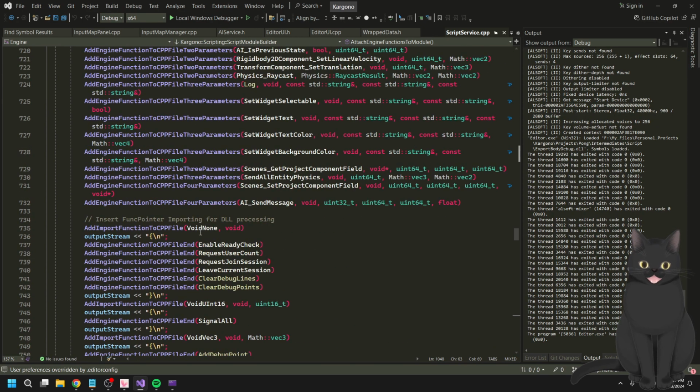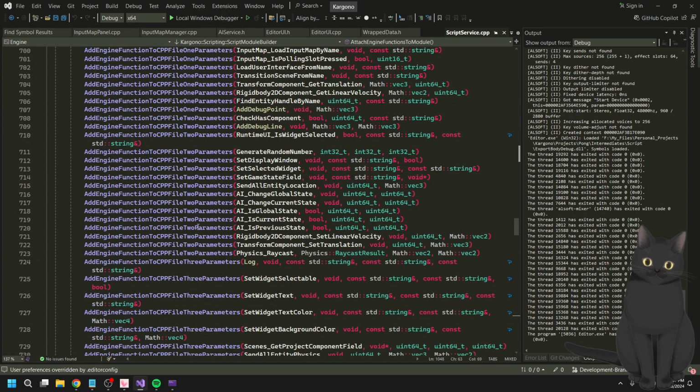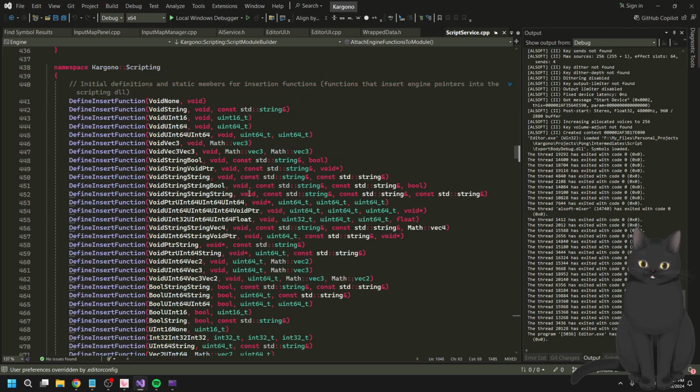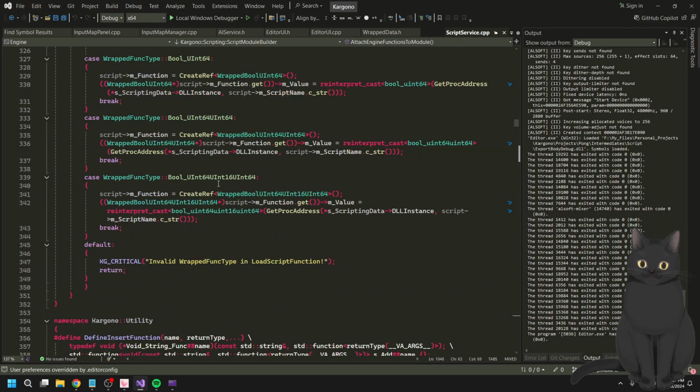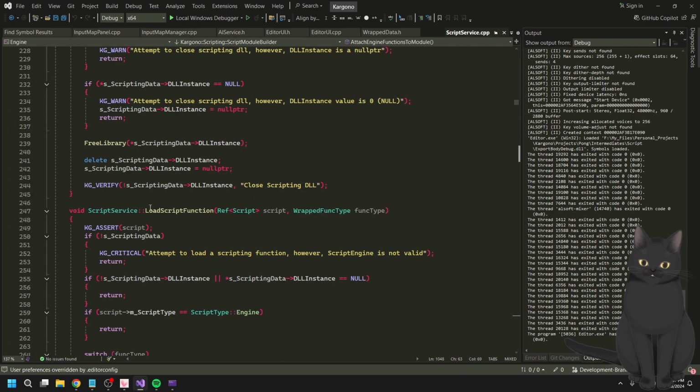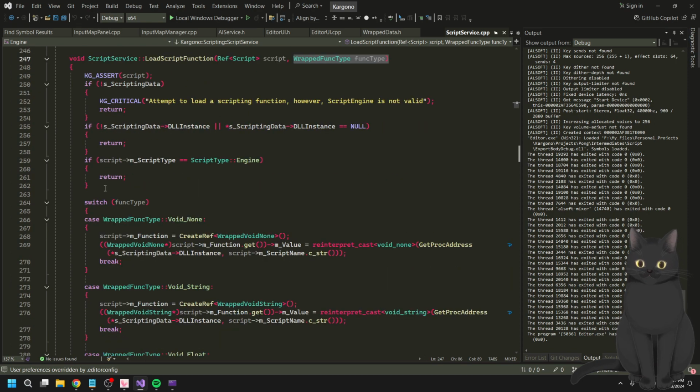It enumerates down through all the scripts, and then it has to match them to the appropriate function pointer type. And I think I have that function here somewhere. Let me see. Yeah, here. I think this is where I do it. Load script function, right? So it takes in the asset, right? And then it's func type because this is necessary. Does a couple of checks, right?